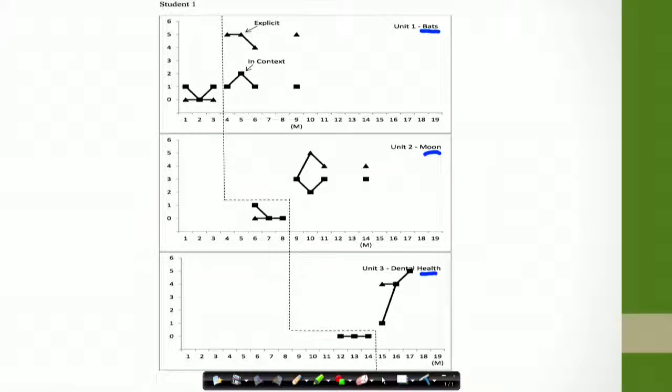So we first taught bats. We tested to see whether they knew the words. And you could see that they did not know the words. On the y-axis are the number of words that they knew, and on the x-axis, down here, is the number of sessions. So we first take a baseline, and what we found for bats, we chose only words that the children didn't know. So we do a screening, and you could see that during baseline, this child only knew the 1 word. Most of the time, she did not.